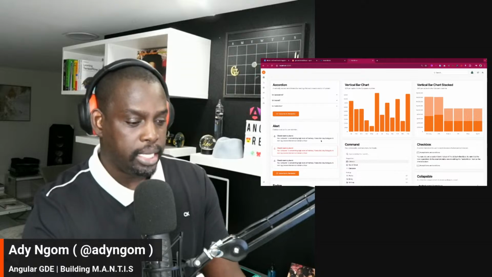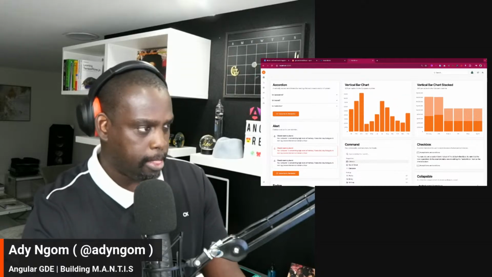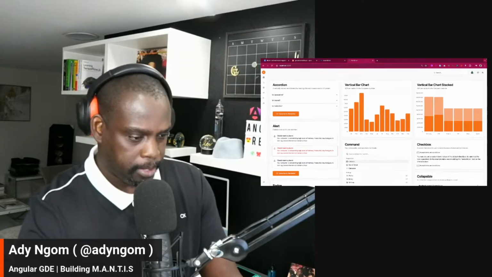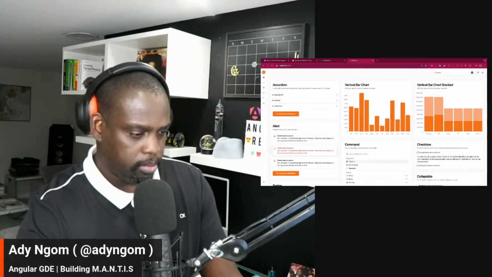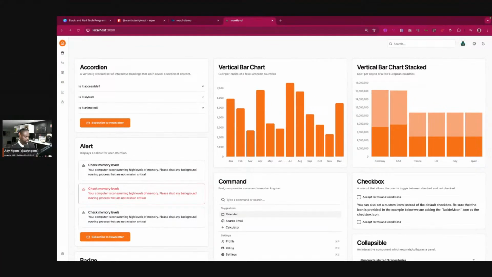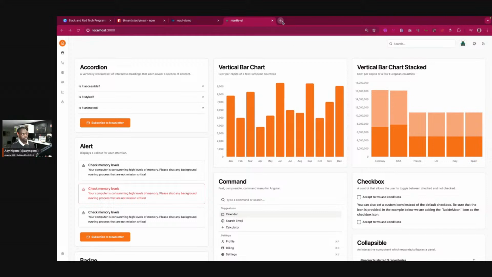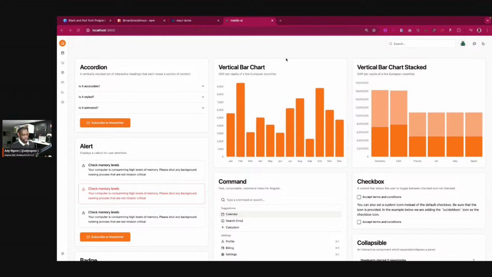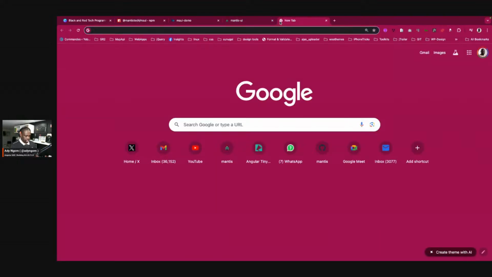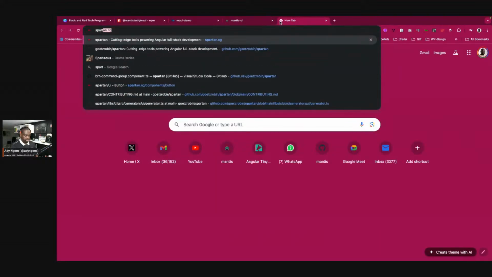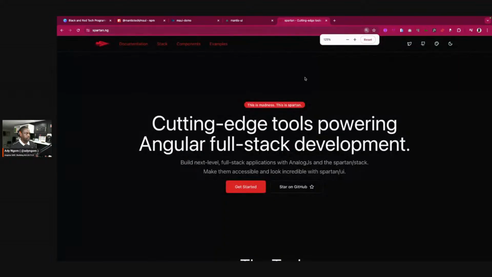So quickly, let me put a little more screen space here for the UI. We're going to be building something like this, but in order for you to do that, there's a lot of steps involved. For Maui to happen, which is once again Mantis UI, we rely essentially on the Spartan UI that you can find at Spartan NG.